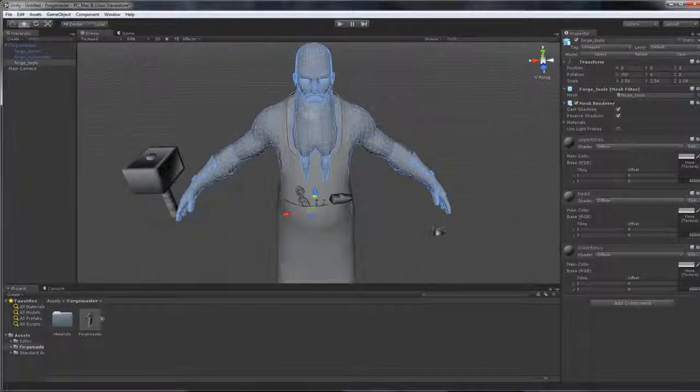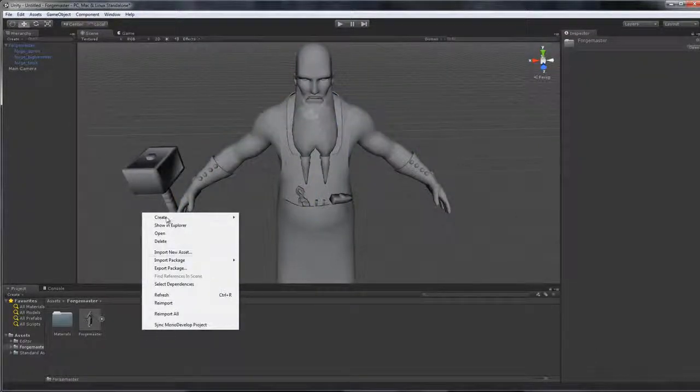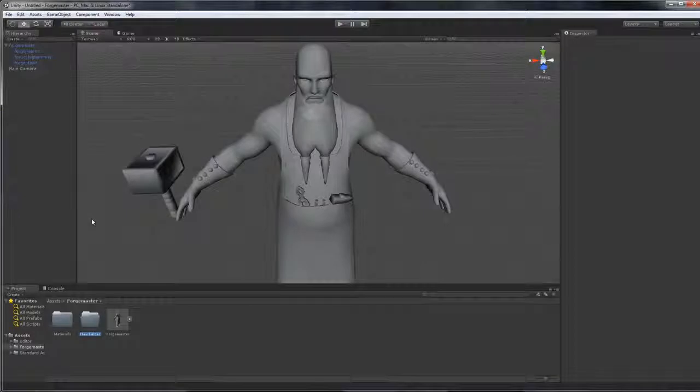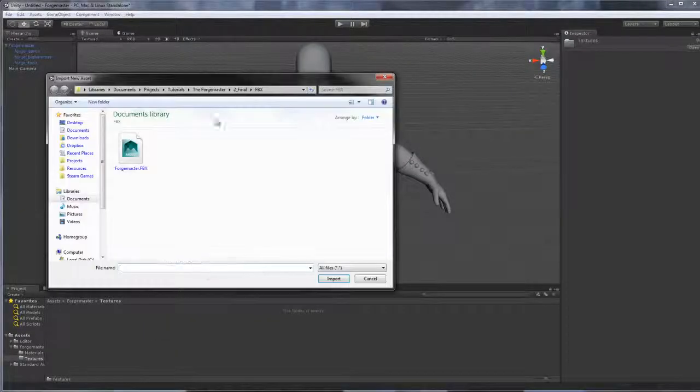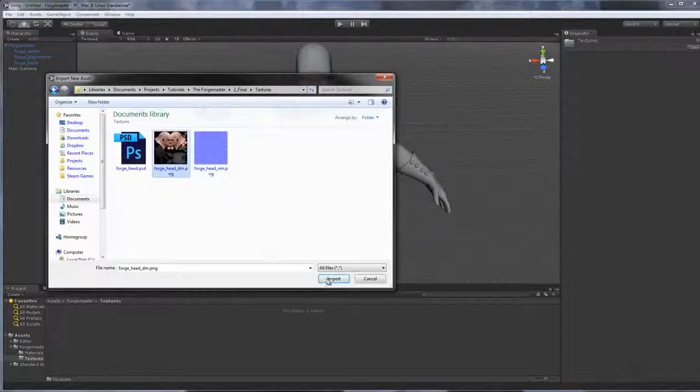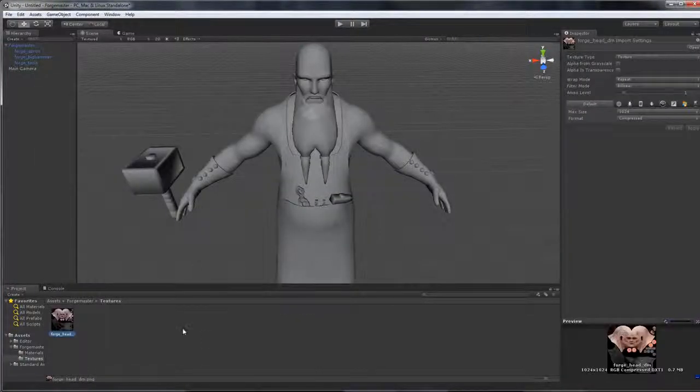What I want to do first of all is right click and create a new folder. I'm going to call this textures and press enter to open it. Import new asset. I'm going to go to my textures file and import the diffuse map. Up here, make sure we've got it set to texture, with the wrap mode as repeat.